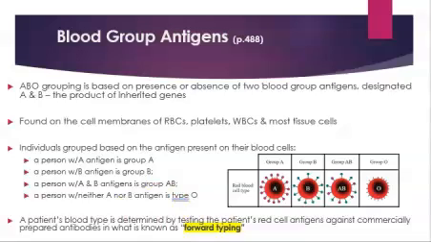So again, when we're trying to test and determine a person's blood type, we're going to use commercially prepared antibodies or an antibody reagent to help determine or test what antigens are on the surface of the person's red blood cells. This process is called forward typing.